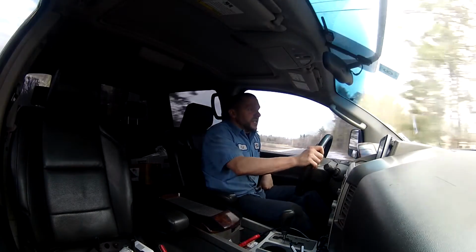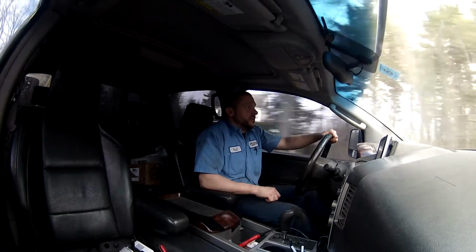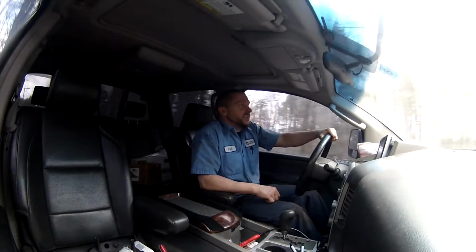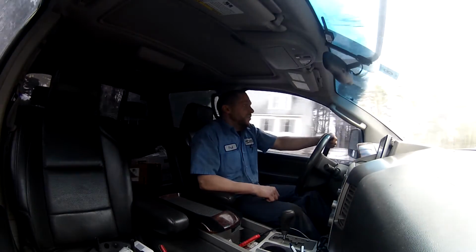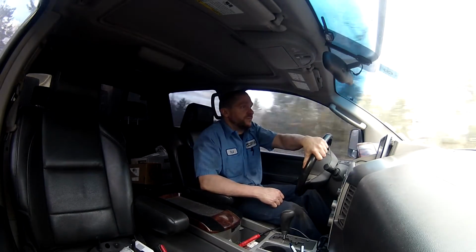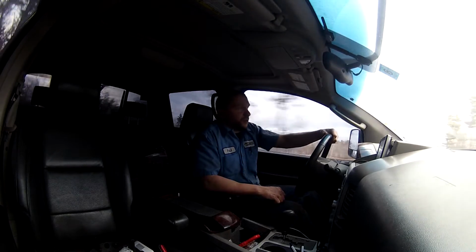This customer's got a pretty unique truck here too. Other than the 6-inch lift kit, he's got some monster tires on this thing, some 22-inch wheels. I measured the tire height and width. The tires on this are actually 35 inches tall, 14 inches wide. The whole truck has been painted flat black. That's what the customer liked. Blacked out lights, blacked out tinted windows. It sounds pretty good, goes pretty good.